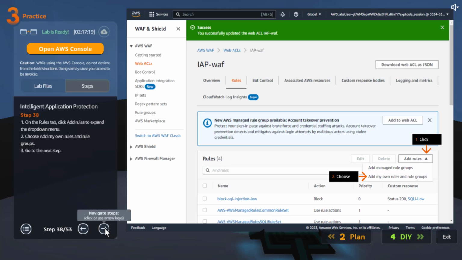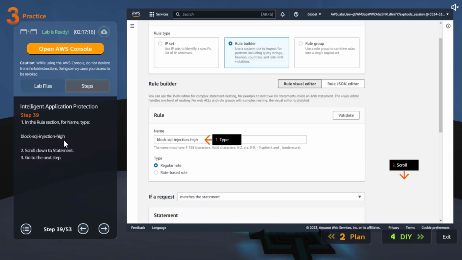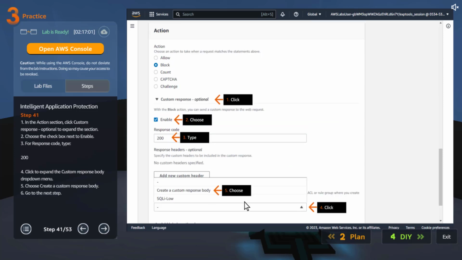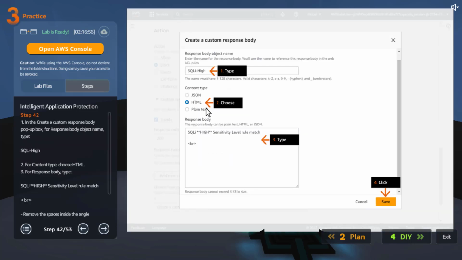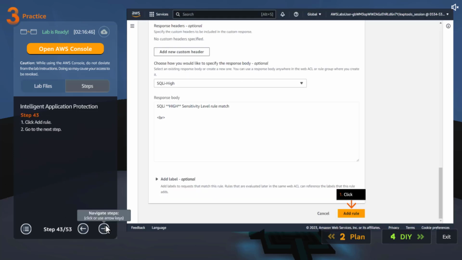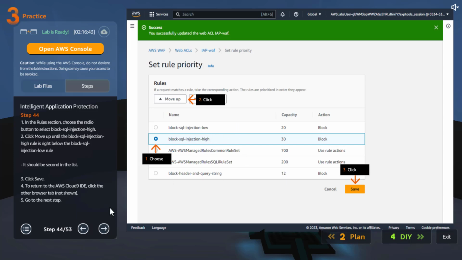Oh, we are adding more rules, awesome. Okay, previously the sensitivity was low and this is high, and I'm assuming we are going to create the same thing, body plain text, same thing. Okay, and here the only difference is sensitivity high, again the same, but I think we are going to create another body which says high sensitivity. So just to check both of them actually work. And we are going to put it in the second place.